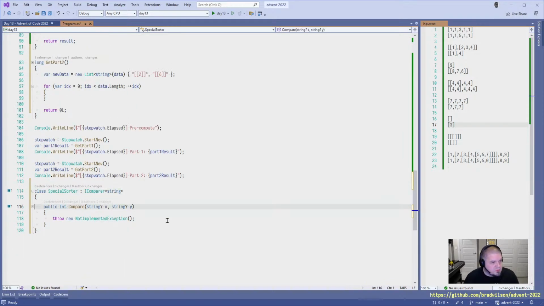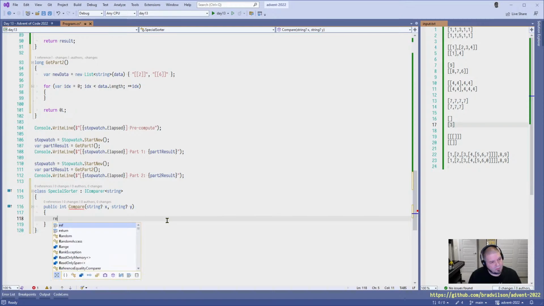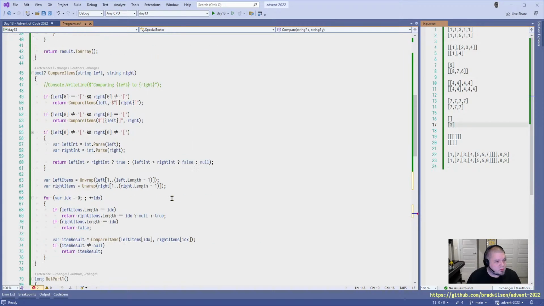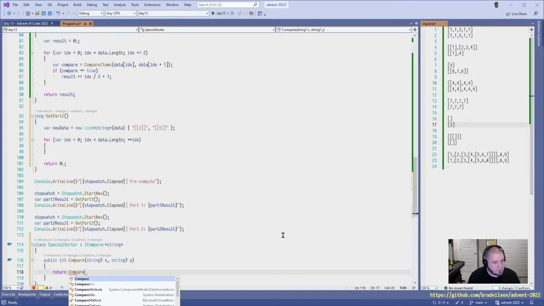We compare string and that, and we say return compare items.